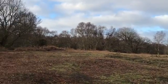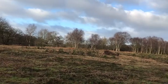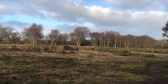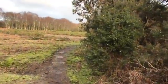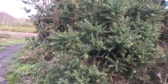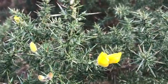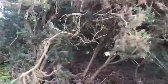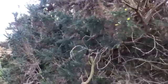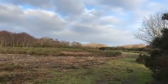So here we are, it's very open, this part of the heathland, as you can see, and in season the heather, which just looks like dead bits at the moment, will burst into purple life with the flowers. And the gorse, well, there's always some gorse in flower, as they say. There's never any time without gorse in flower. When gorse is out of flower, kissing's out of season, the old saying. But it'll be ablaze when it comes to later spring. Ablaze with blossom, which sounds quite nice, doesn't it?